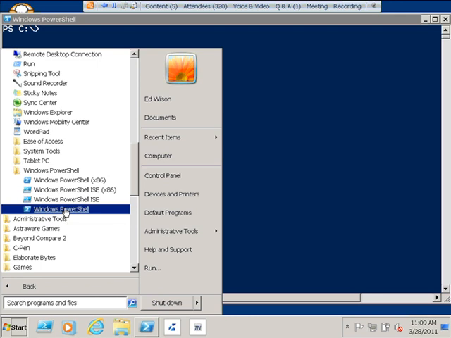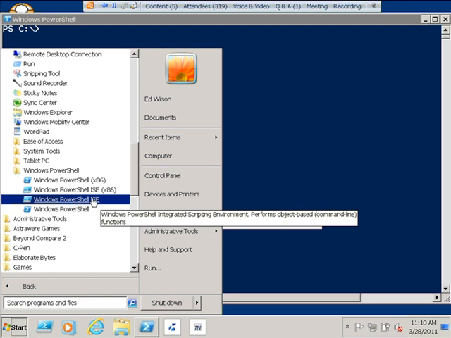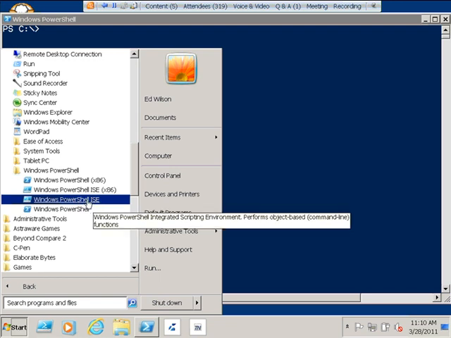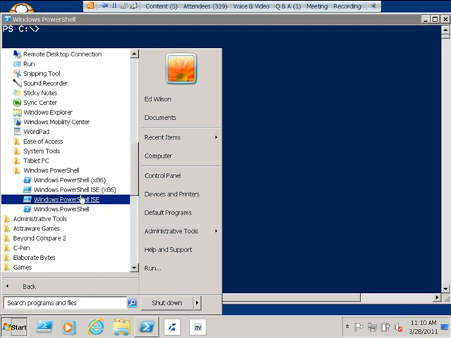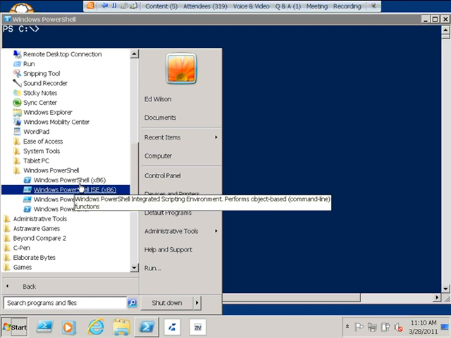Those four icons all launch PowerShell, but from different places and in different ways. The ISE is the script editor. You can think of it as the Integrated Scripting Environment, or just ISE, whatever you want to call it, it's fine. We'll take a look at that in a little bit.